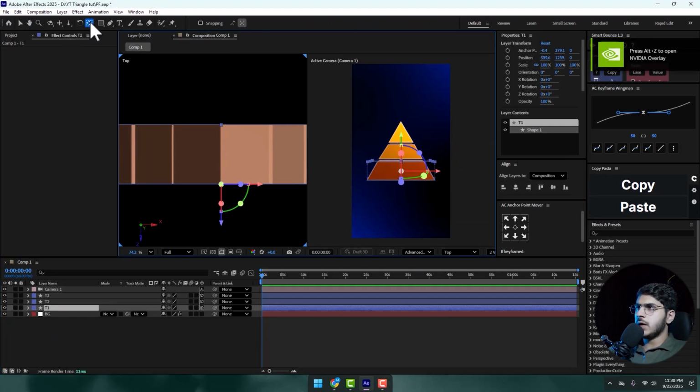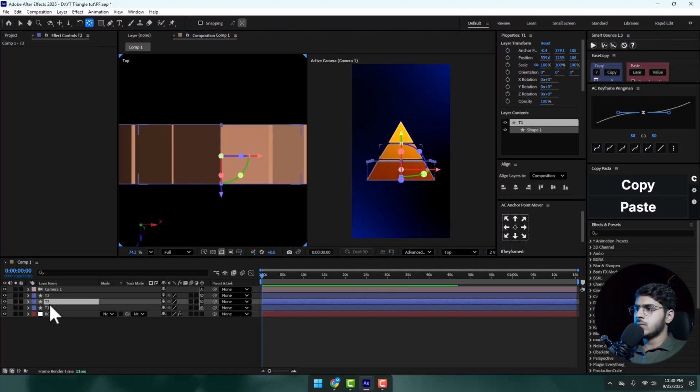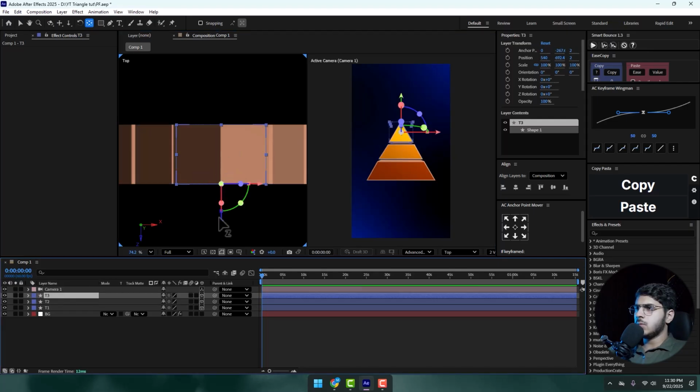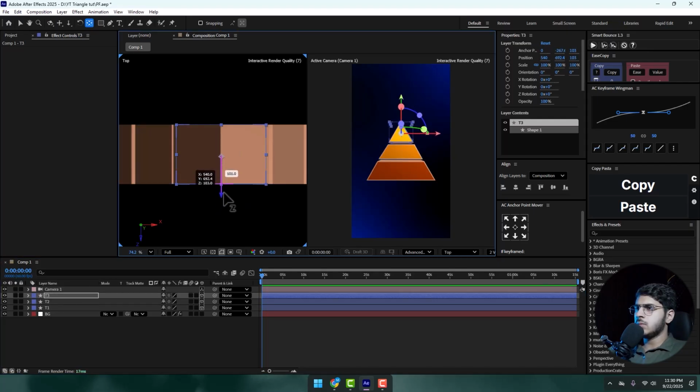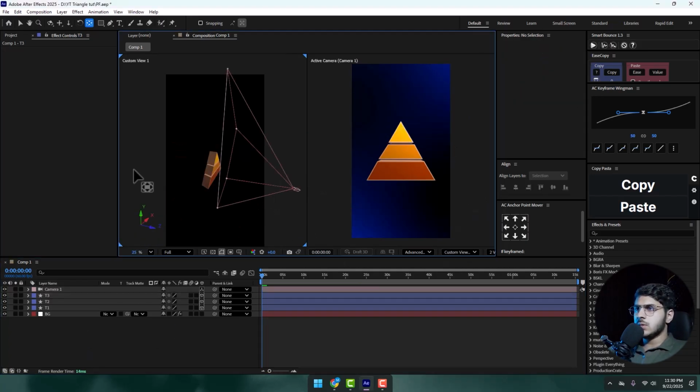So I'm just going to grab this tool and move the anchor point. Another one. Make sure it's in the exact same position. It has to be 105. Okay. Another one. Yeah. Okay. Now we can switch back to custom view 1.